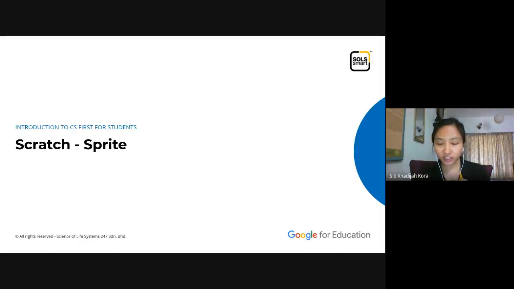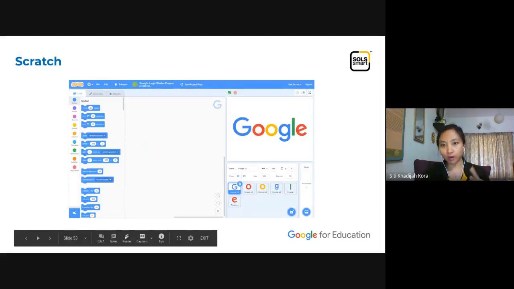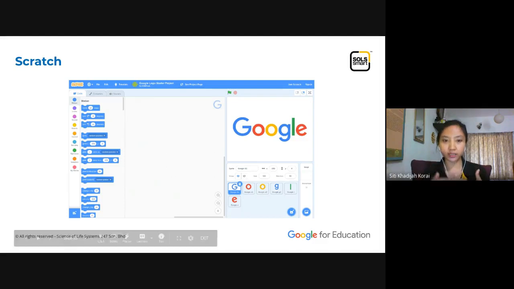In Scratch, the things, the characters and every object there, we call a Sprite. For example, here my Sprite is the Google logo. I will show you later using the Scratch website.